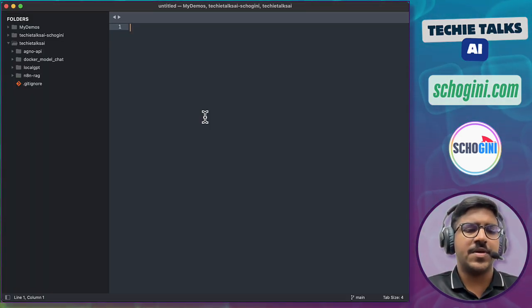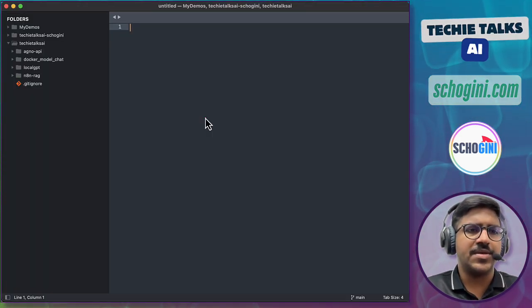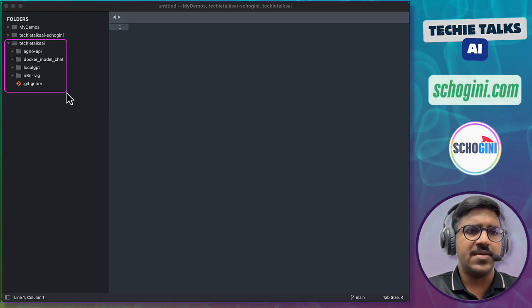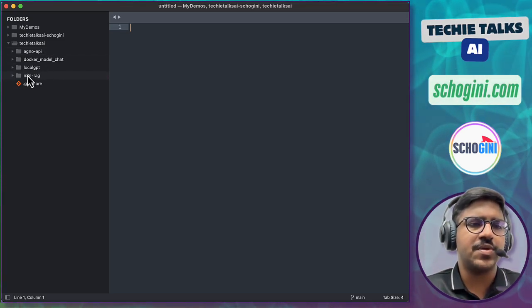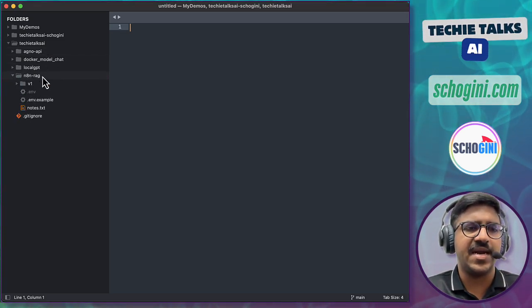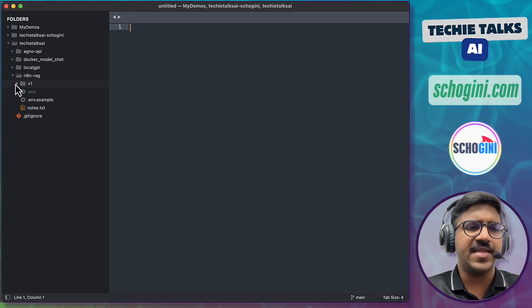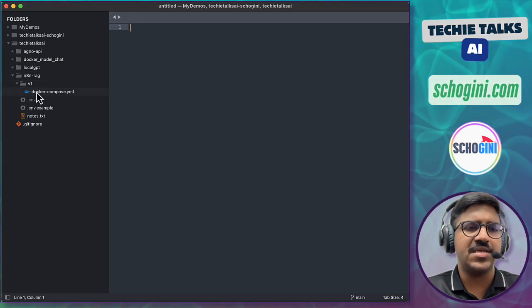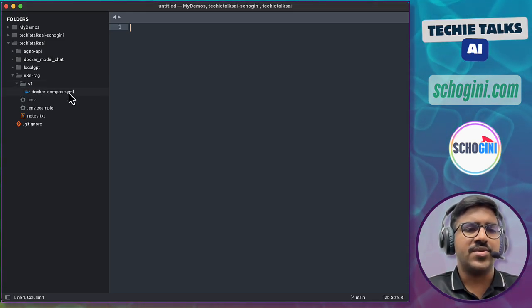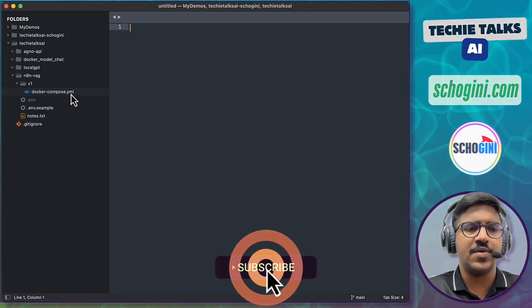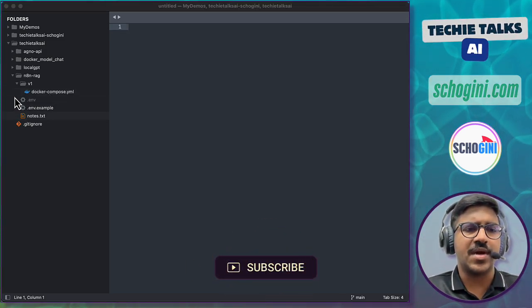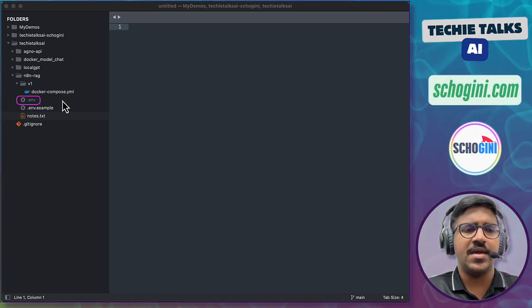Let's look at the project code. Here, as you can see, you will be seeing this TechieTalks AI once you clone. Inside the TechieTalks AI repository, you will see this n8n-RAG folder, and there you will be seeing this v1 folder. And this v1 folder contains the docker compose.yaml file which we will be using. And it also contains one env file.